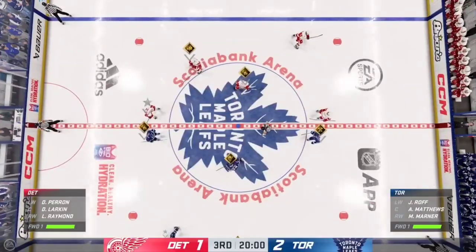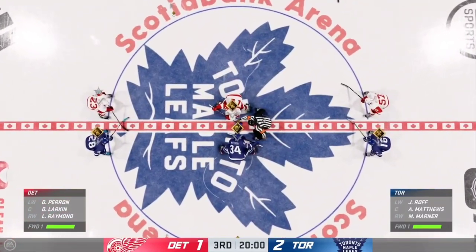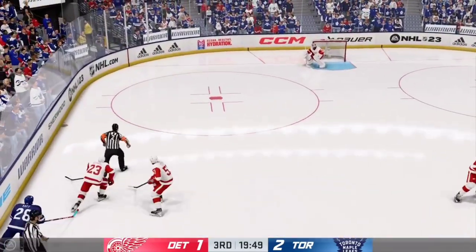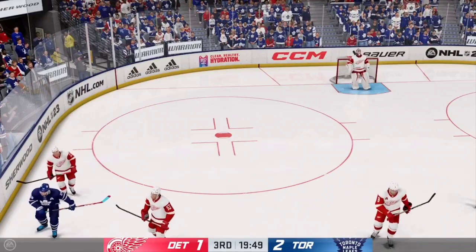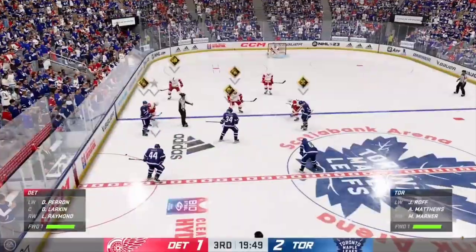Three just moments away as the official signals both teams into position. They have dropped the puck here in the third, 40 minutes into this one here. Razor, how do you see things? Detroit's had such a meager total of shots on goal. Predictably, they haven't scored. They've got to get more pucks to the net.